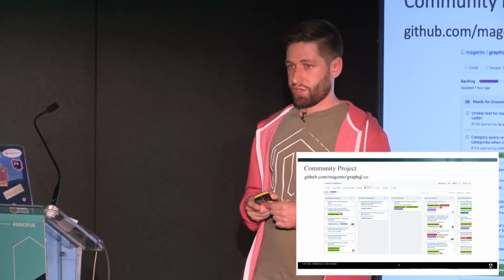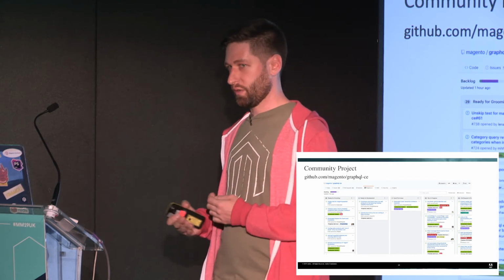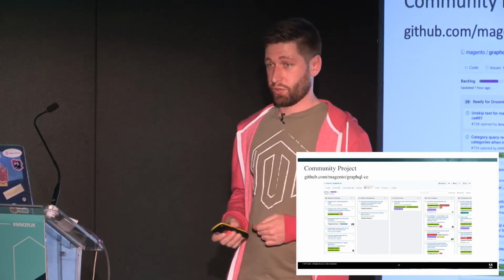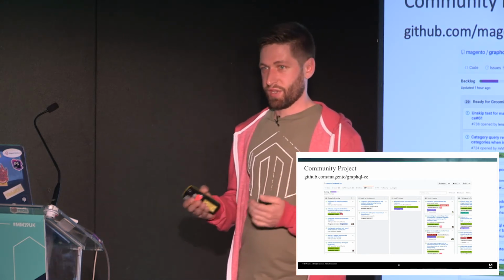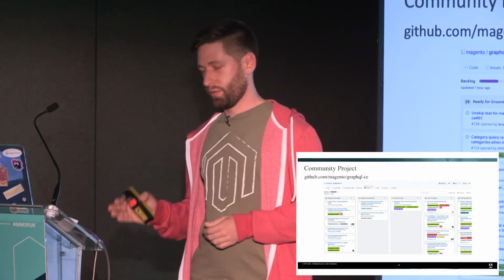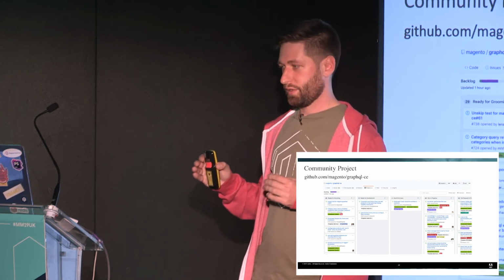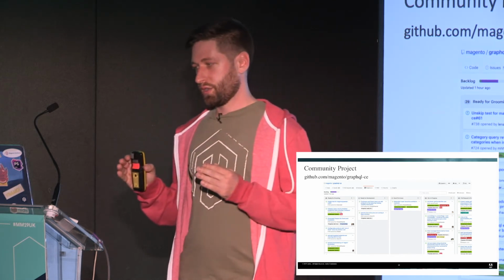To understand what's been done, what are the updates on GraphQL coverage and implementation, there is a dashboard that can be accessed from the GraphQL repository on the Projects tab, Backlog Dashboard, and it's always up to date.